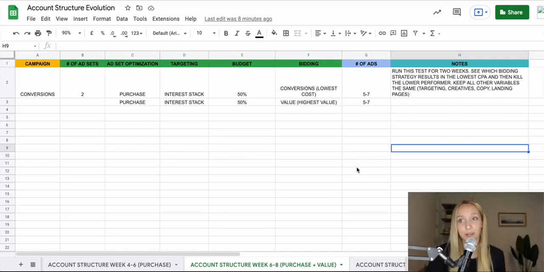And it is still so new. When I'm saying that in all my accounts this has worked, this beta I've tested for like 5 clients now and it's worked well. So I'm not going to say it's worked for everyone, but I feel pretty confident that value is going to perform better than conversions lowest cost.